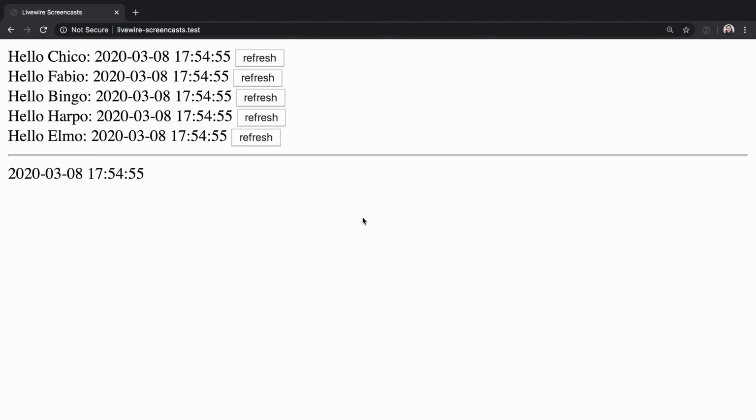Okay, so we saw nesting components in Livewire. So now we have a bunch of components on a page. And unlike Vue.js, if this were Vue, this is the parent component, and these are all the children components. If you change data in the parent, all of the children automatically update. But because Livewire is server-driven, this architecture would result in really big, ever-increasing payloads.